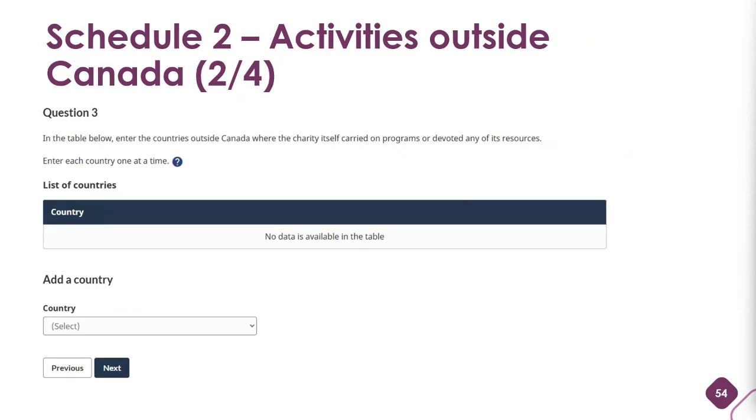If your charity did not transfer funds to an intermediary during its activities outside Canada, the next page will look like this. Simply use the drop-down menu to select the countries where your charity carried on programs or devoted resources. The system will automatically add them, one country at a time, to the table.